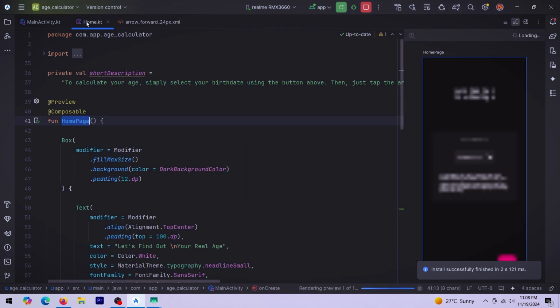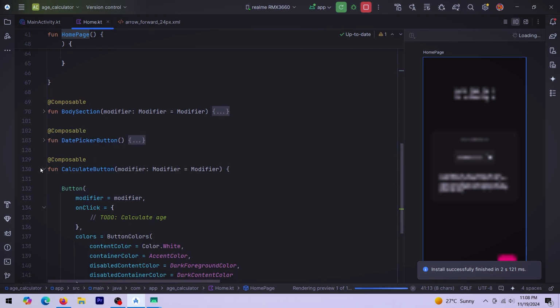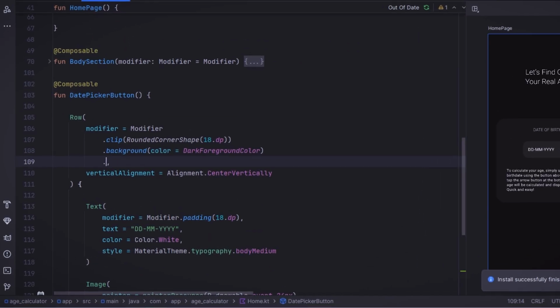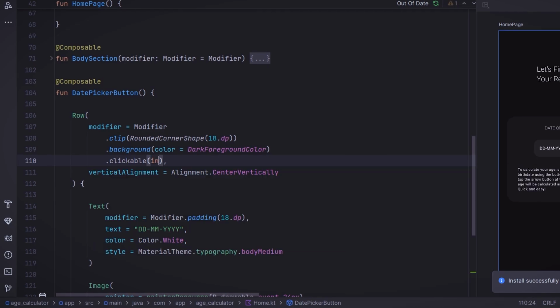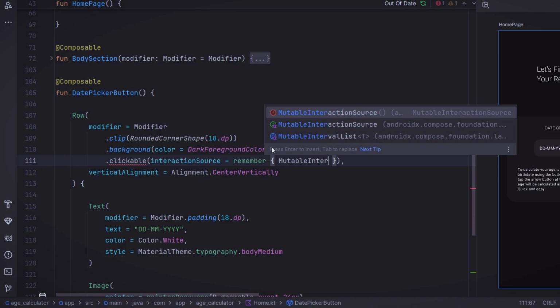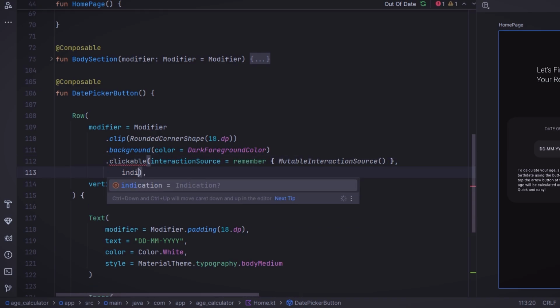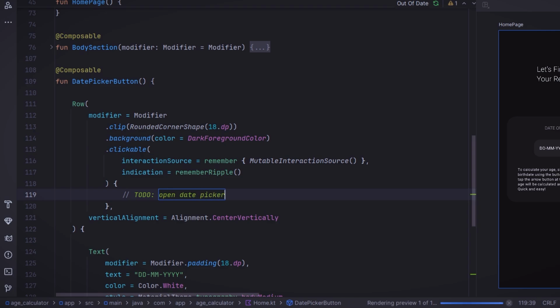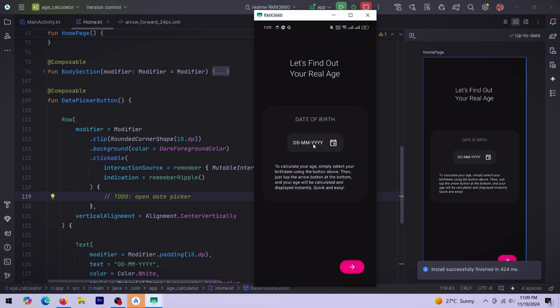To fix this, add clickable, set up an interaction source, and use indication, remember ripple. And there goes our on-click callback. Now it's showing the ripple effect.